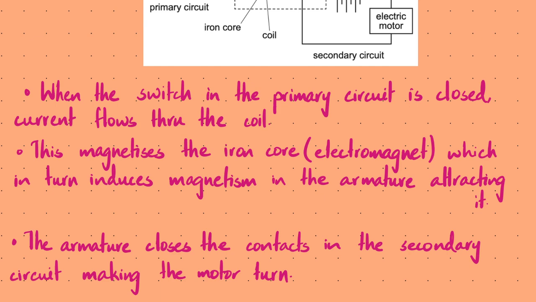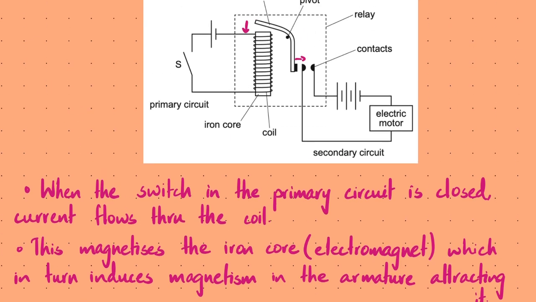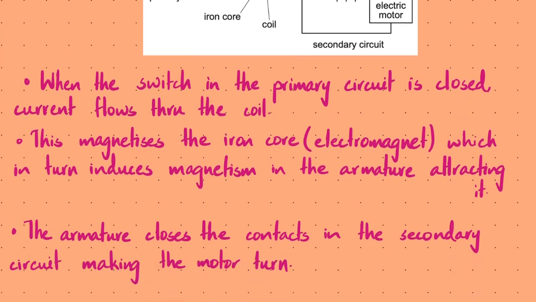Sometimes the examiner will also ask this question, that why do we use an iron core and why do we not use a steel core? And the reason is very straightforward, because the iron core is only going to be magnetized as long as you close the switch, and that turns on the electric motor, and when you turn it off, this would get demagnetized back again and the electric motor goes off. If you had a steel core, it would become permanently magnetized because of the current, and even with the switch open, it would still cause the motor to be on, right? So that's not really what we want here.